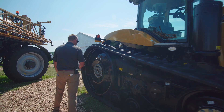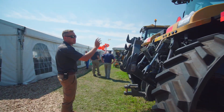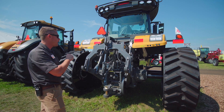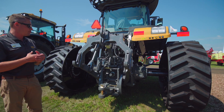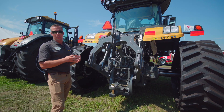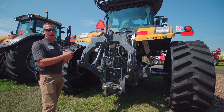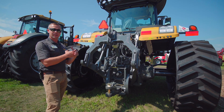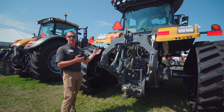Moving around to the back, we'll talk about what changed on the transmission side of this machine. The engine up front is a 9.8 liter, and this machine now has a CVT transmission — they call it the AccuVT transmission. Instead of running your RPM and shifting up gears, the engine and transmission are now going to work together, so your RPM stays where it needs to be in its torque band and it goes to the speed you want. If you speed up and it doesn't need any additional engine RPM, it'll just speed the tractor up and regulate the RPM where it needs to be. What that's going to do for a farmer is cut down your fuel costs, as your engine RPM is not going to be running real high.